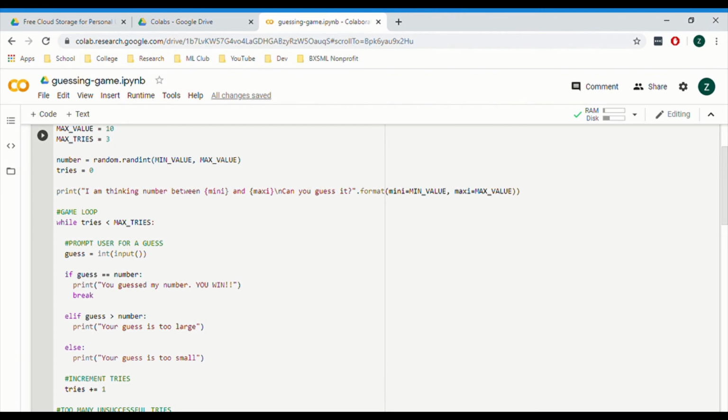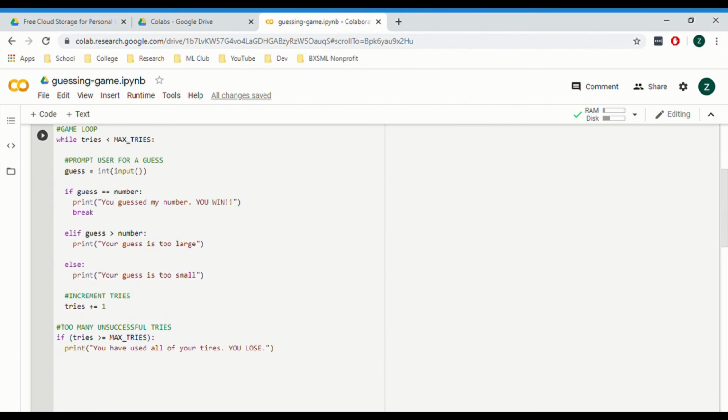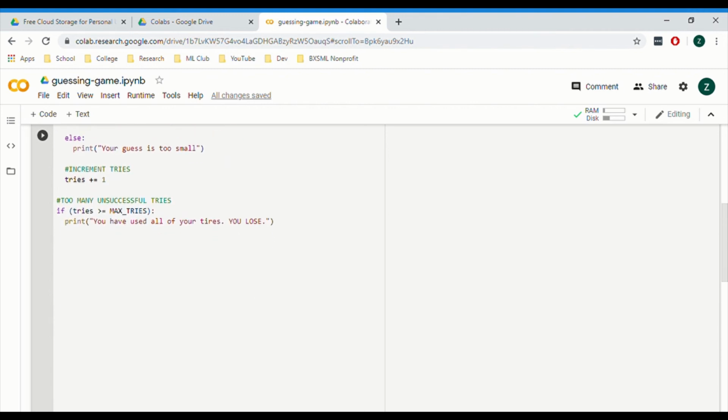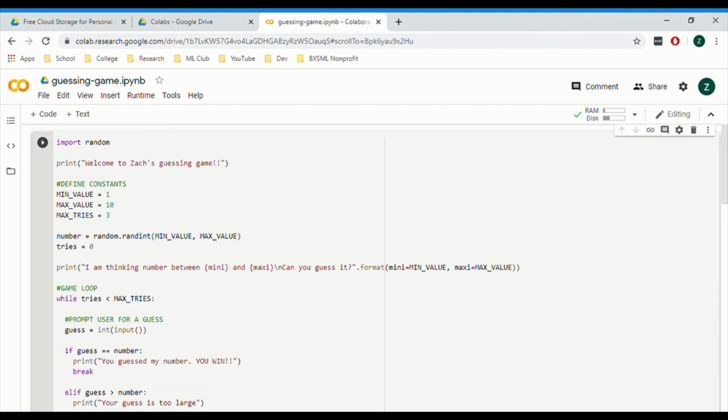And then we enter into our while loop where we ask the user for a guess and then check whether it's equal to the number, and if not, give feedback based on whether it's too large or too small, and then increment our tries. And if the user fails to guess it after the maximum number of tries, then we print that you've lost all your tries. It shouldn't be "tires," it should be "tries," sorry about that, and you lose. So let's see if this code works.